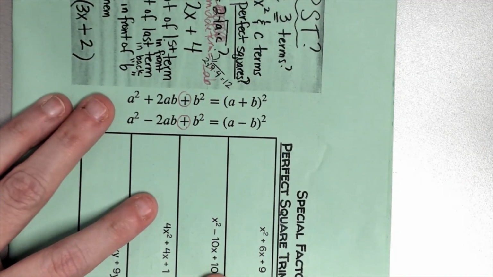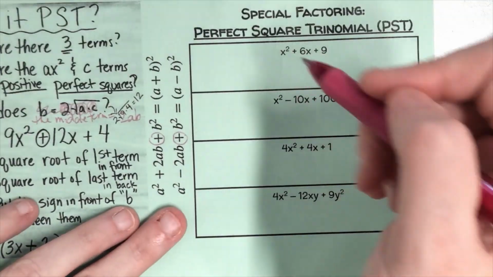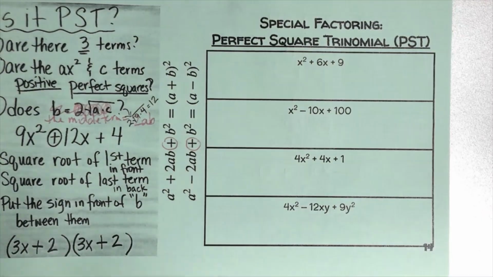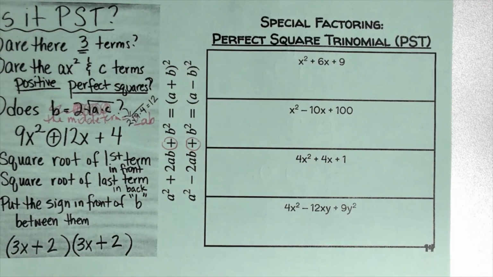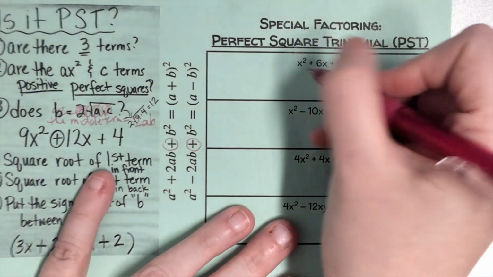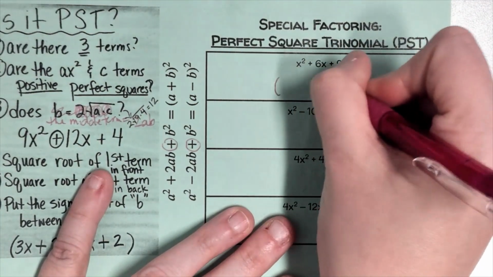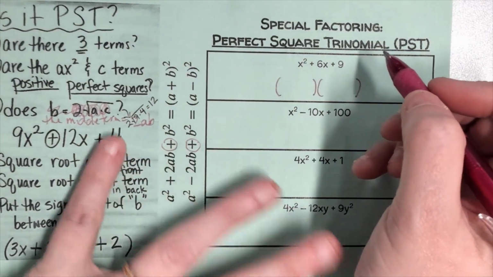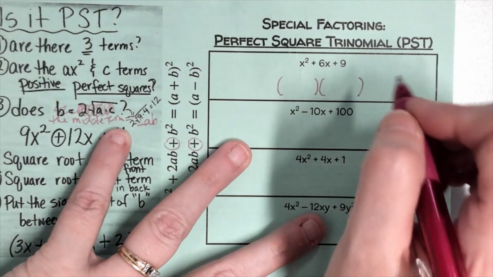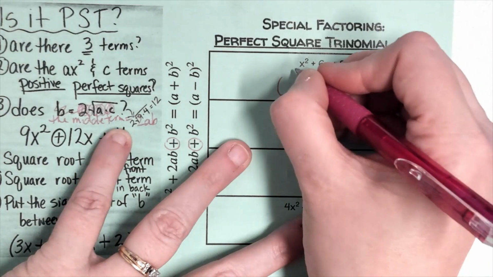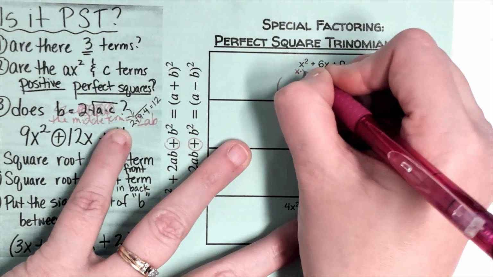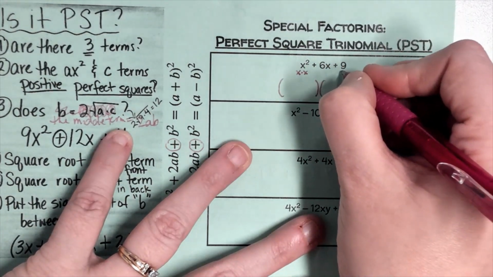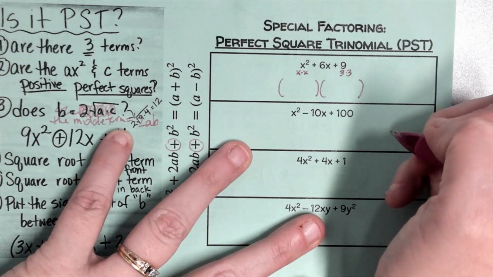Okay? So this is a trinomial, but I do the first steps just like the other one. I make myself 2 sets of parentheses, okay? Now, the last thing is a little tricky. So I'm going to do this first part right now. I'm going to expand it with x times x here, and this is 3 times 3, okay?